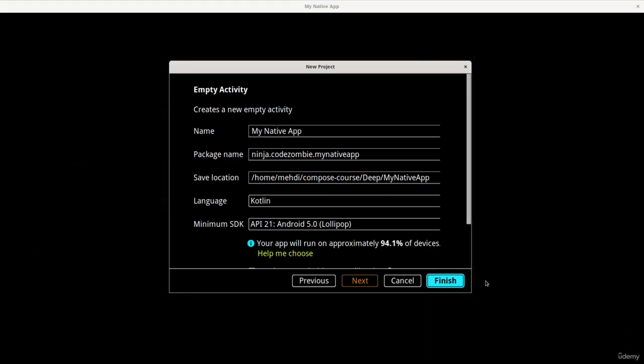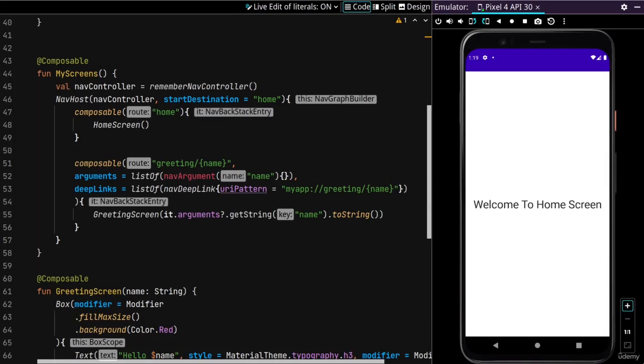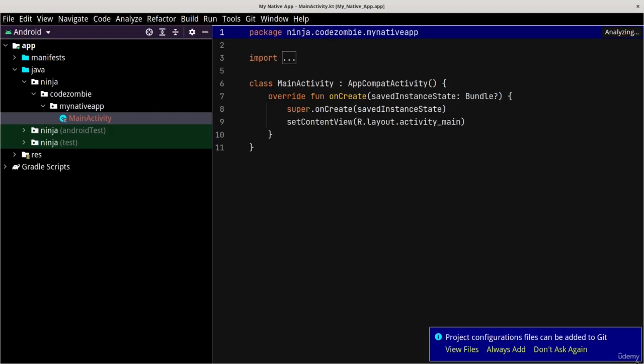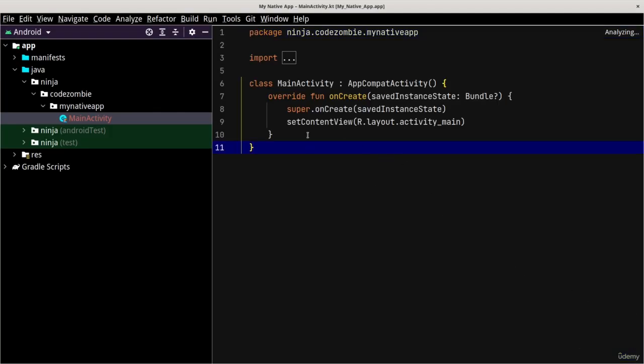And I press finish, waiting for the project to be created. It's being built in another window. Okay, the app has been created.